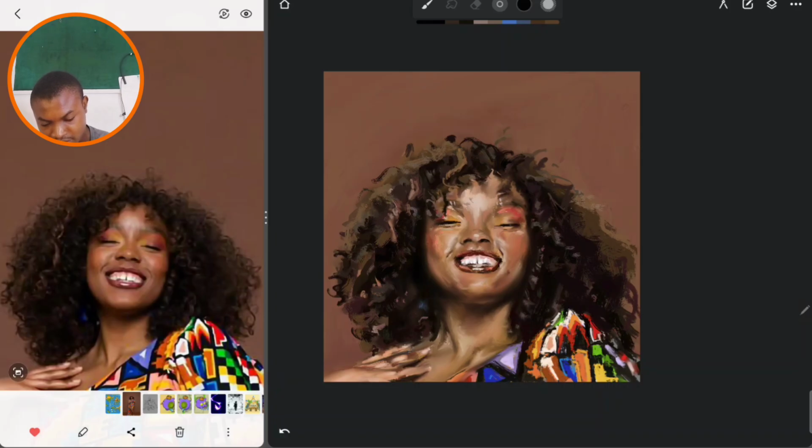I picked the wrong color. This is the color I wanted there.